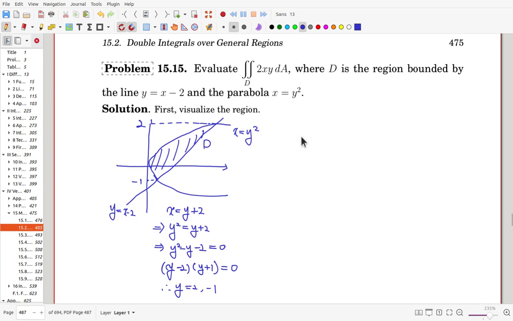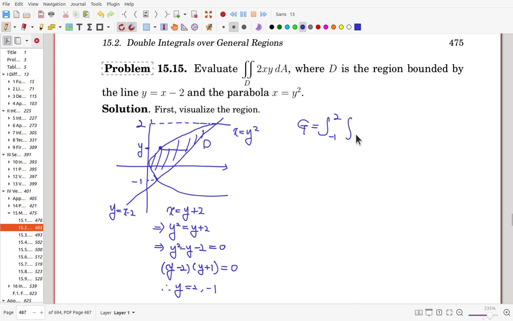So if we try to get the integral with the y integral as the outer integral, then the given integral must be the same as from minus 1 to 2, that is the y direction. And now we have to get the x direction. For each y, x is moving from here to there. What is this one? That is exactly that one.